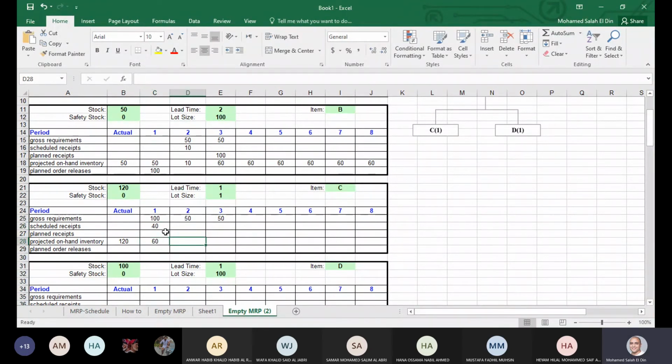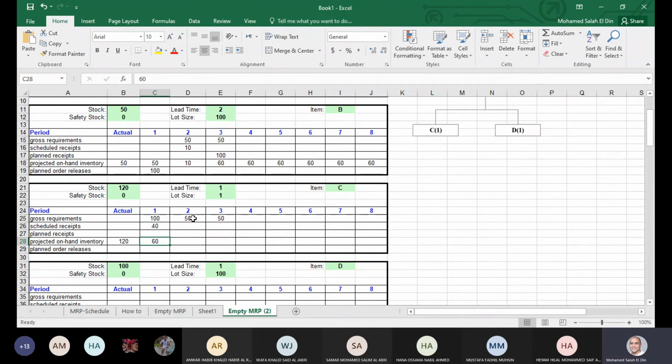Again, how to calculate the projected on-hand inventory: it is projected on-hand inventory from previous periods, from the beginning balance here, 120, plus scheduled receipt, 40, plus planned receipt, 0. So that's 160, minus gross requirement of 100. It gives us 60. So we have 60 on hand.